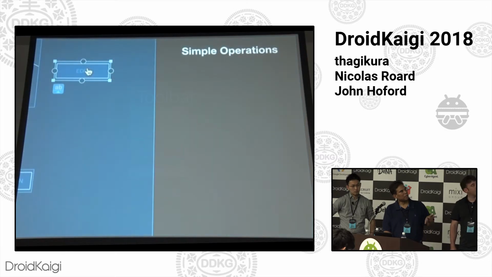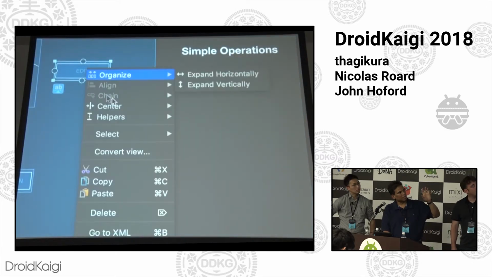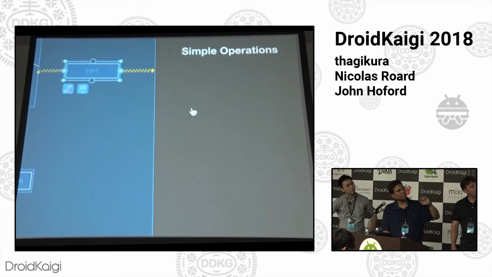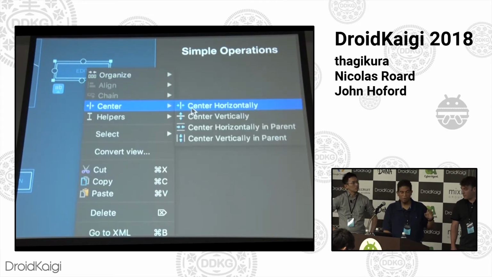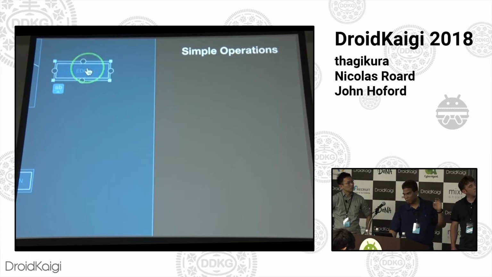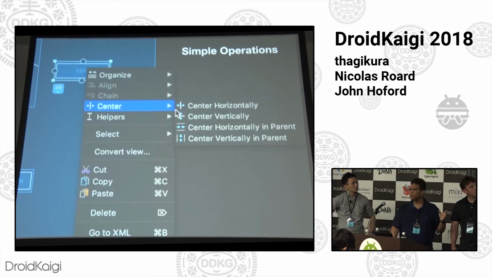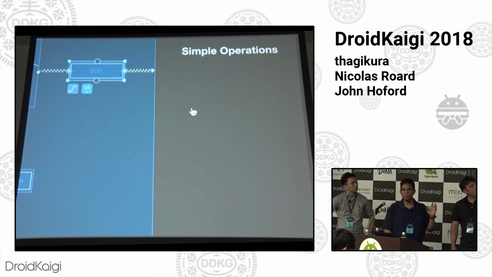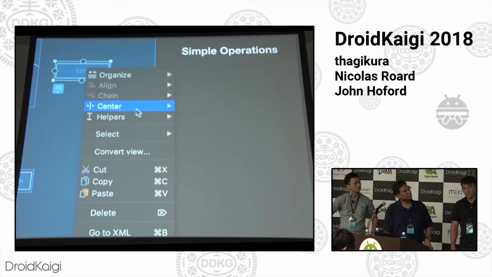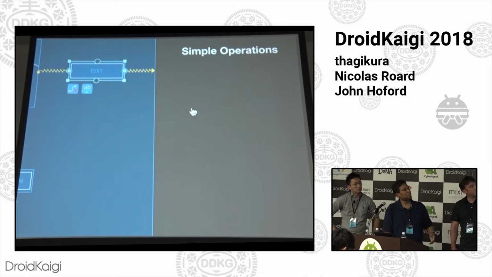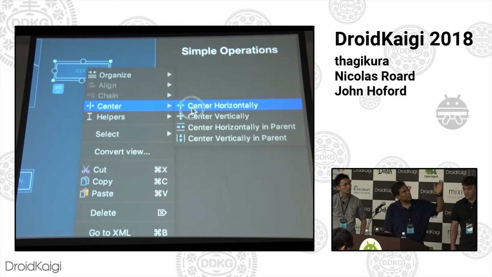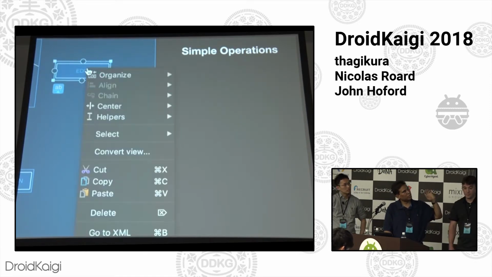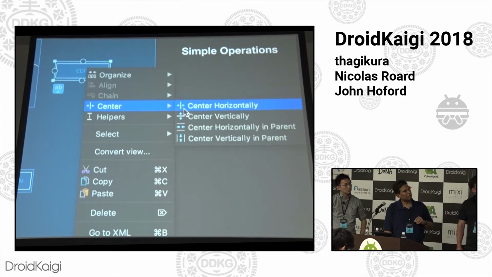And something people don't notice is there's a right click menu, and it is very powerful. So I'm going to go through a few simple operations with the right click menu to give you what it's all about. Here in this case, I'm doing a center, just like Nicolas showed. It's simply a click, and you notice it's centering against a widget that is not the parent.